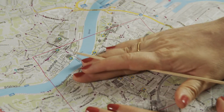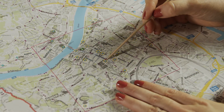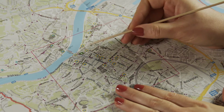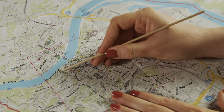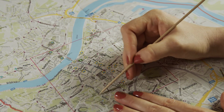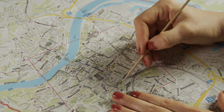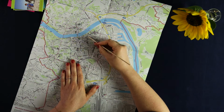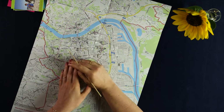And if you visit Linz in summer, in July, then all the way along here and off into the small streets on the sides, you might come across street artists when there's a big street art festival. These so-called Pflasterspektakel. I think that's been going on for a really long time.